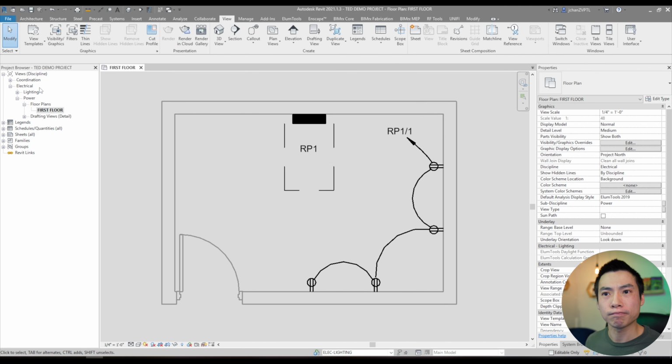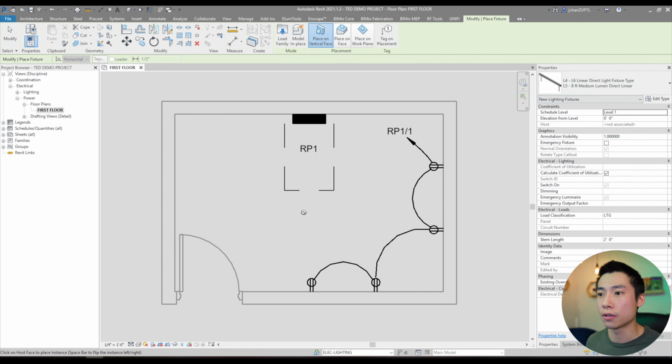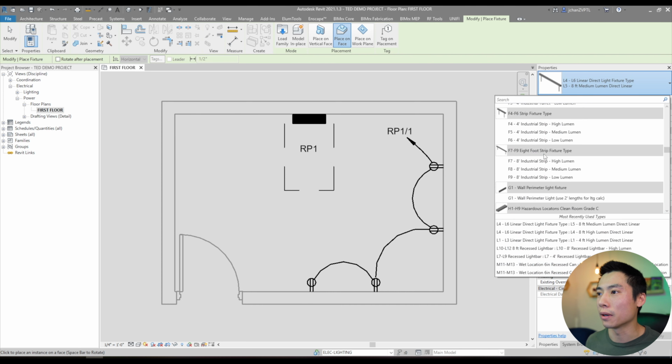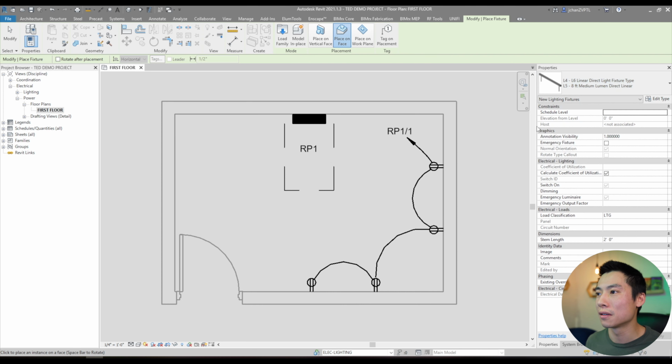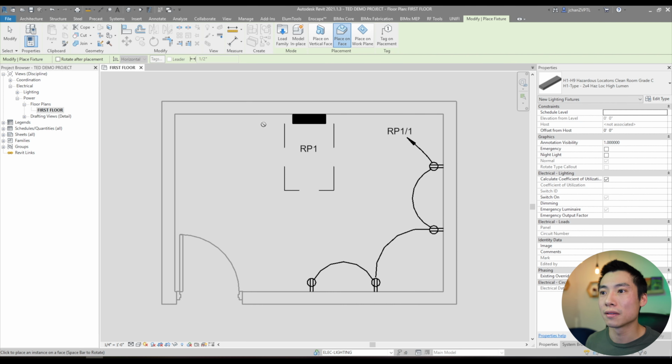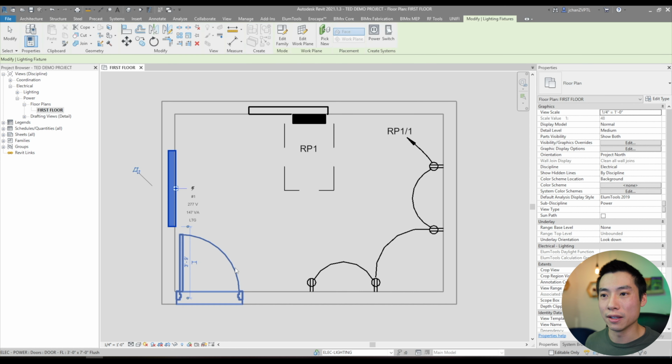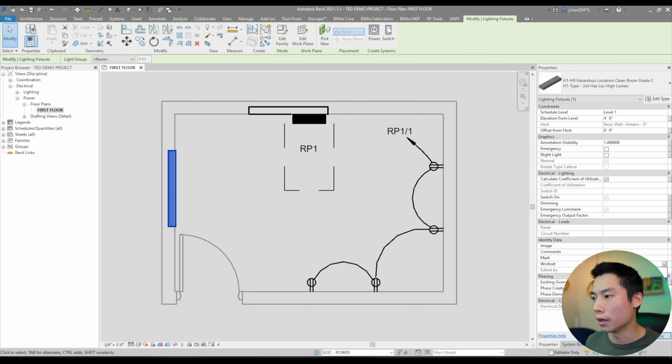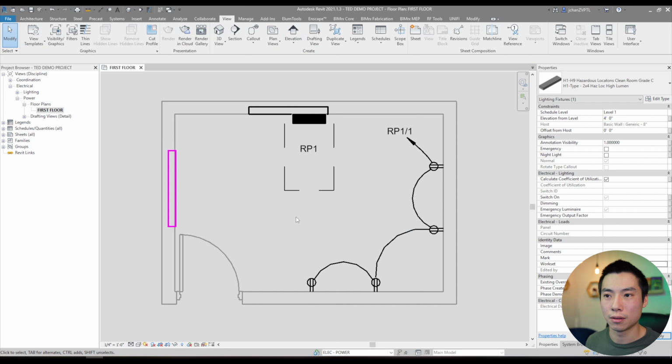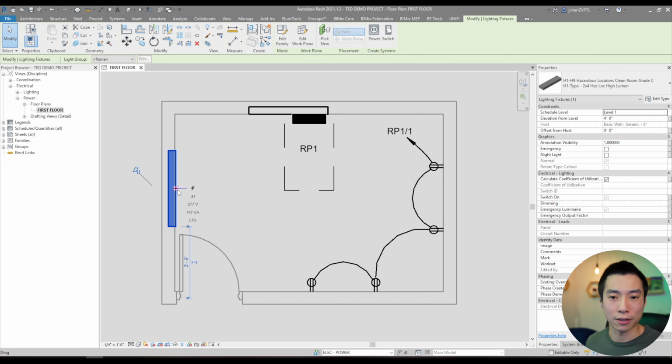So I don't have a ceiling plan, so let me just put some light fixtures on the ground, I guess. Let's see if I have surface mounted? Vertical plane. There we go. Okay. So I got a light fixture there, light fixture here. But let's say this one, I put it on power. Apply. There we go. So see, there's my light fixture that's in the wrong color. So that's how you can set up the work set checker.